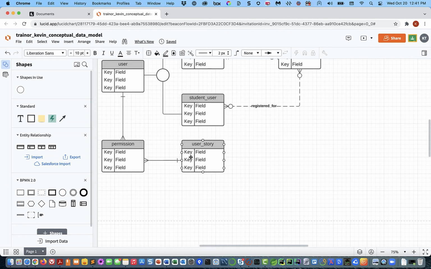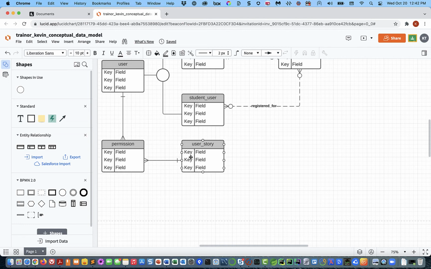Now, if we implement this as a relational database, to create a many-to-many relationship, we can show that many users can run a user story and user stories can be run by many users. That's a many-to-many, and we can implement that directly in a relational database.